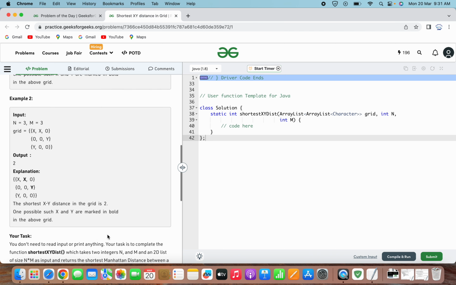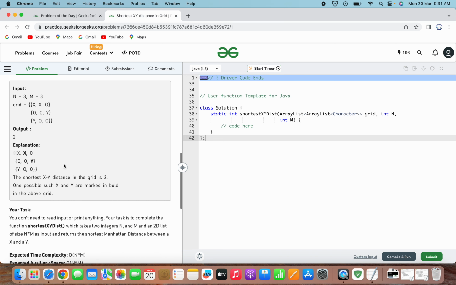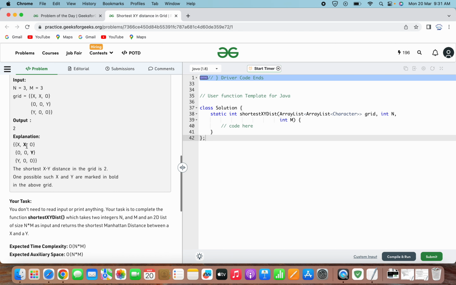Let's go through the second example. Here in the second example, n is 3, m is 3, and this is the given grid. Here the output is 2, and as in the previous solution, one such solution has been marked in bold. So this X is considered and this Y, because between these two, X and Y, is the minimum distance.